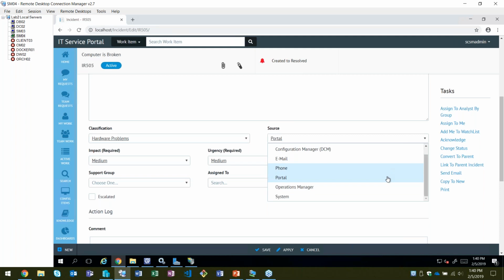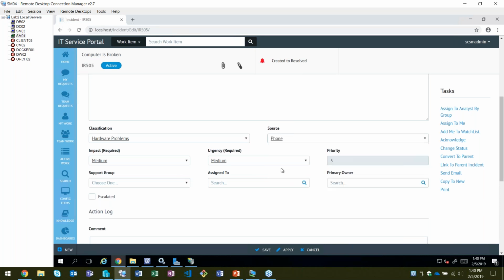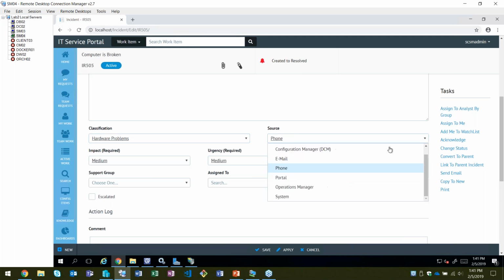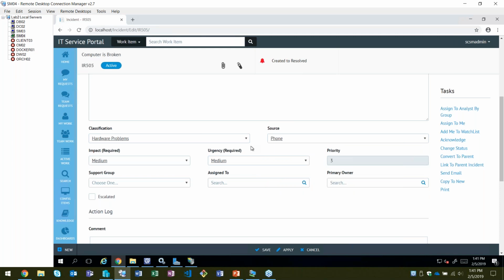It doesn't have any kind of workflow tied to it or any sort of action tied to what you pick here. But just understanding how items are coming into your environment can be an important reporting metric. So ideally, kind of working towards self-service as that pulls on your IT resources as little as possible.